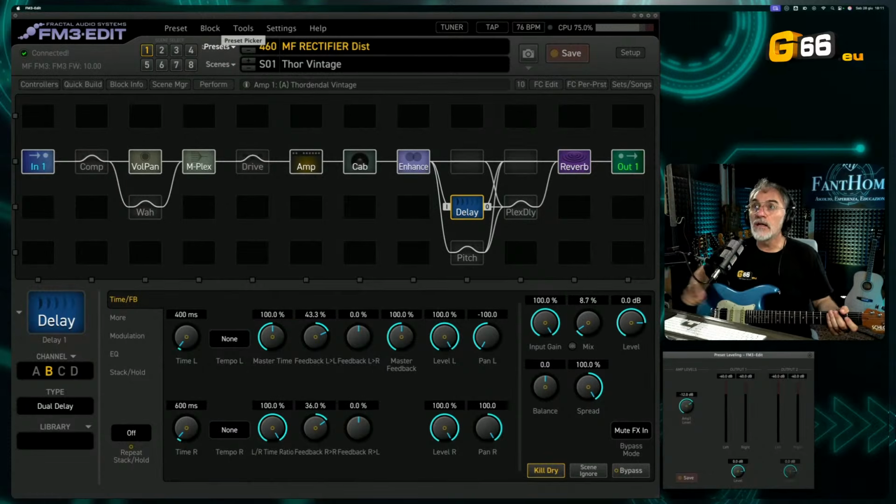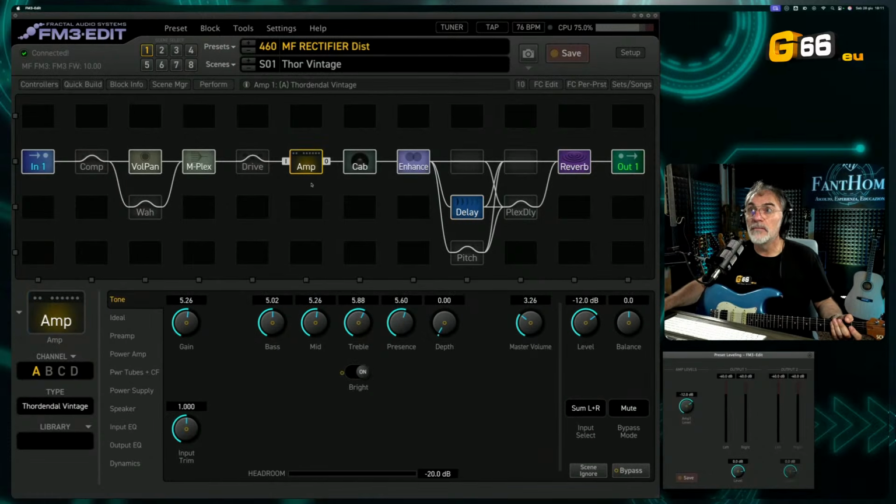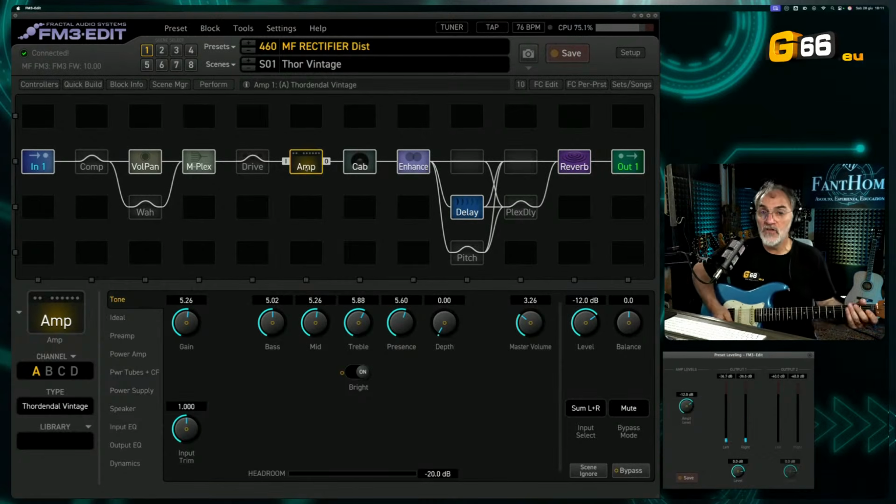On channel number 1, please take a look at the amp block. For example, on channel 1, I have the Tordental Vintage amp.